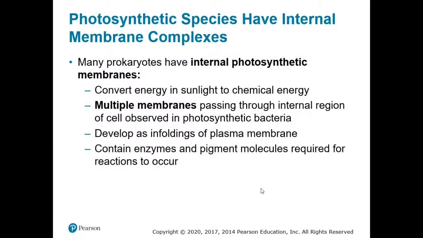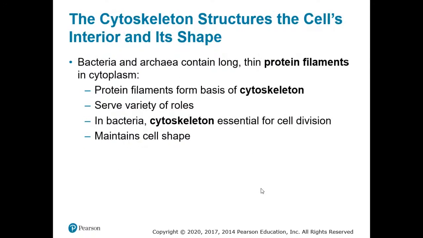Something else that bacteria have is a cytoskeleton. It's not as extensive as our cytoskeleton, but they do have a semblance of a cytoskeleton. So what does the cytoskeleton do? Well, it maintains the shape of the bacterial cell, and it also plays a role in the moving of molecules from one place to another inside of the bacterial cell.